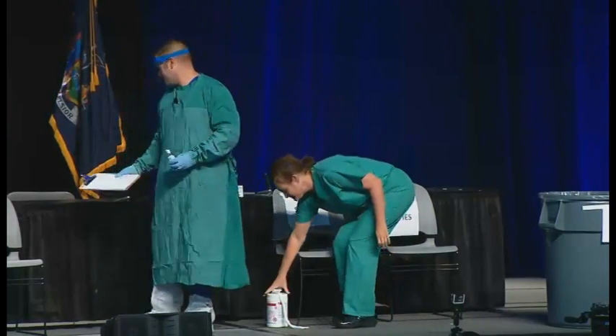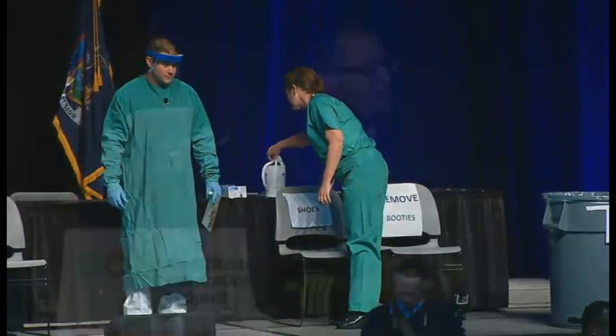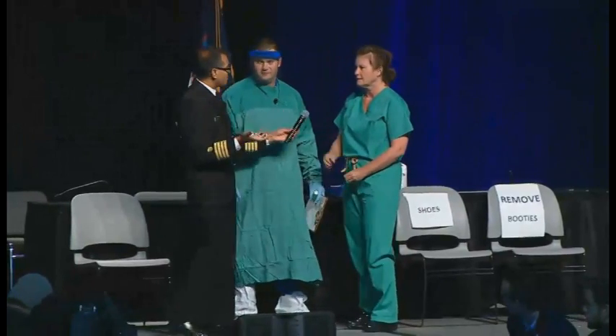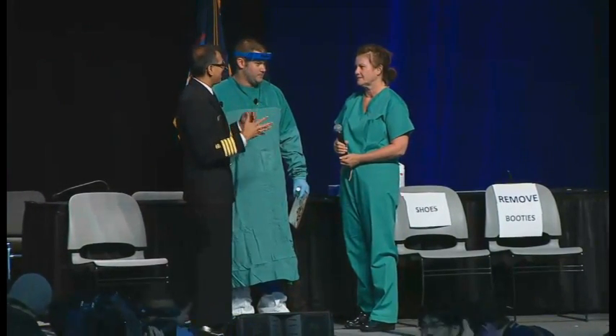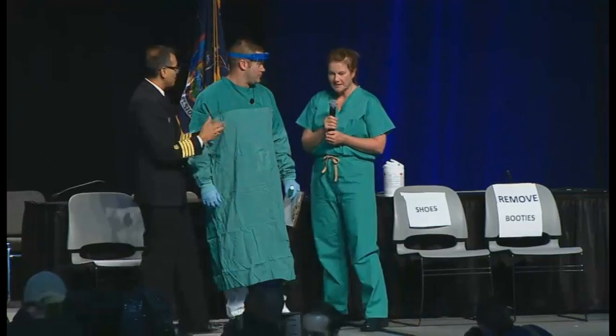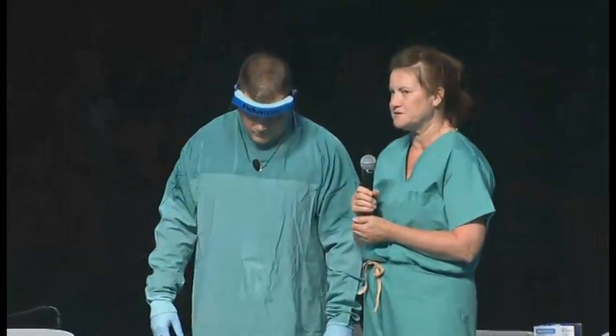Let's give them both a huge hand — this is really difficult to do with a huge audience. I really want to thank them so much for walking us through this. Barbara, maybe you can tell folks a little bit about what it was like to do the training the first time. Having done training with this and a couple other models, it's tantamount to your safety to just practice, practice, practice. Don't think that even just removing the gloves — you've done that hundreds of times in a week — just don't rely on your past knowledge. Have somebody vet that you really know how to do each step of the way.